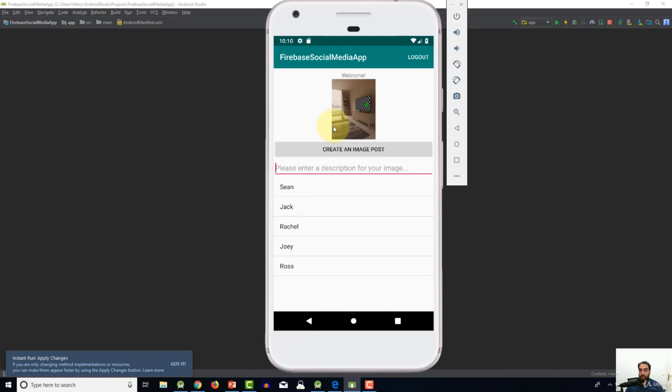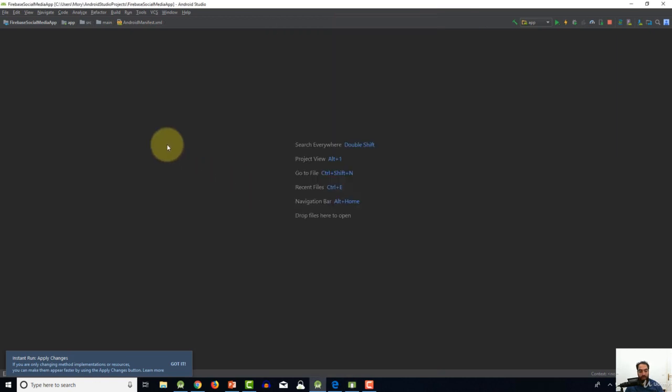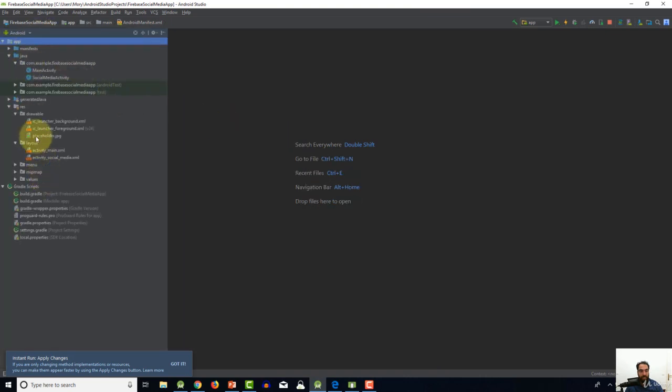then we are going to allow the user to select one of these users. So for example, the current user can just send this created post to Sean. So when the user taps or clicks on this Sean item, this created post will be sent to Sean. So now let's go ahead and open our project and then open the project navigator.